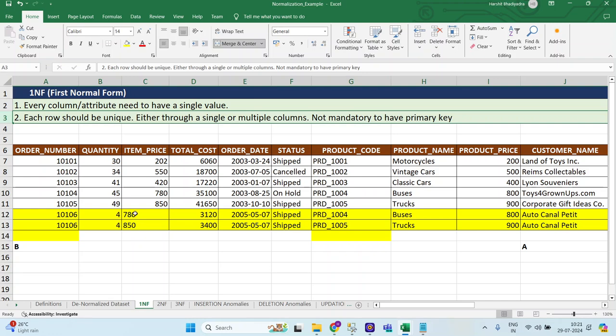But now if you see order number and product code, the combination is unique, right? So either through a single column or multiple columns. Again, order number and product code combination is unique. So this is satisfying both our conditions, condition 1 and condition 2. So that is why it is known as first normal form.